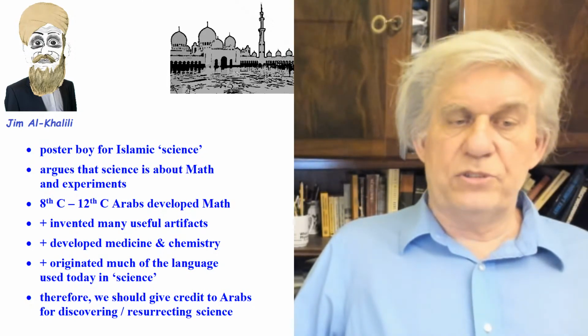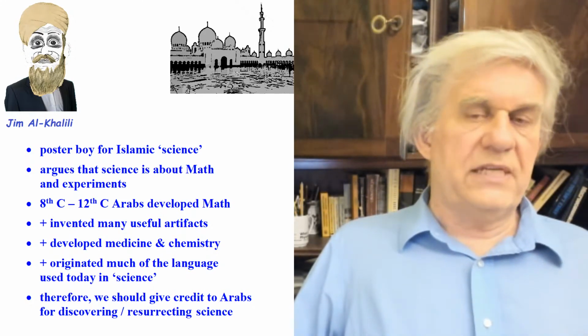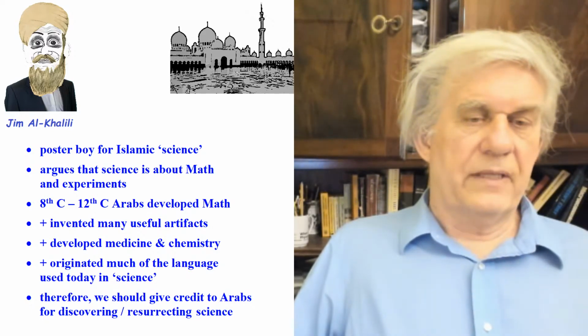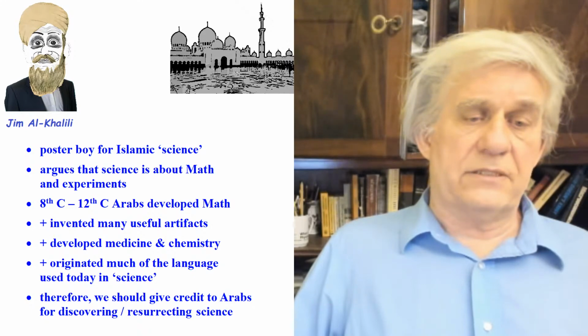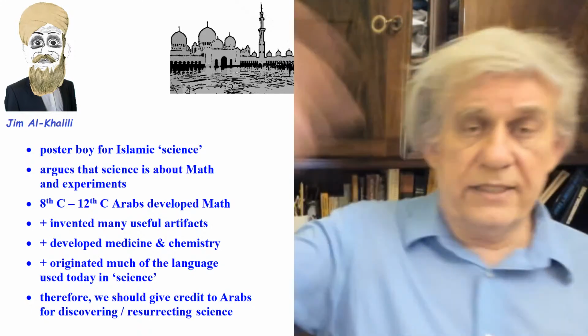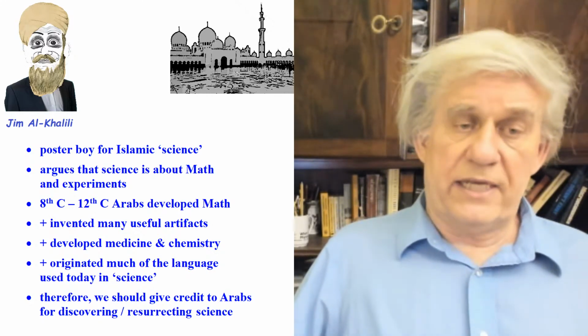They originated much of the language used today in science. Well, if what we do today is not science, then maybe the language that they bequeathed to us was not scientific. Maybe we're misled into believing that we received scientific words from the Arab world. Therefore we should give credit to the Arabs for discovering, resurrecting science. Supposedly the Greeks went away and nobody did science for about 1,000 years until the Arabs came around and started translating some of the Greek books. From there they used that as a stepping stone to develop again math, technology, medicine, chemistry, and so on, but not the understanding part.